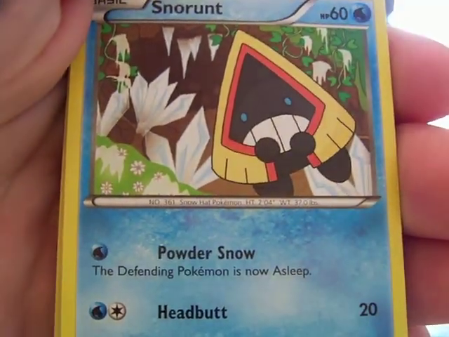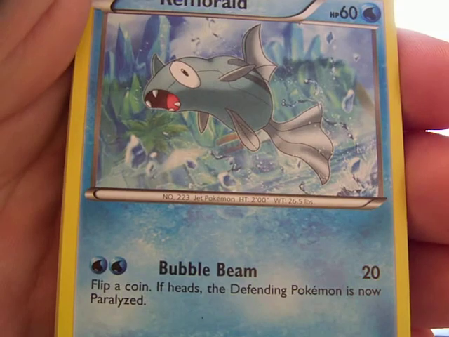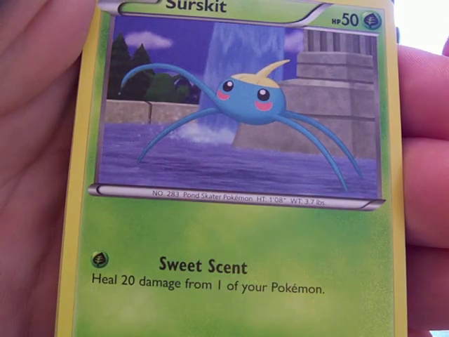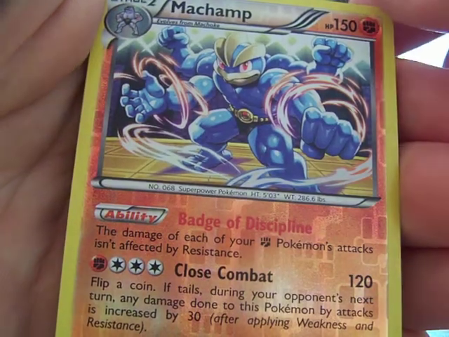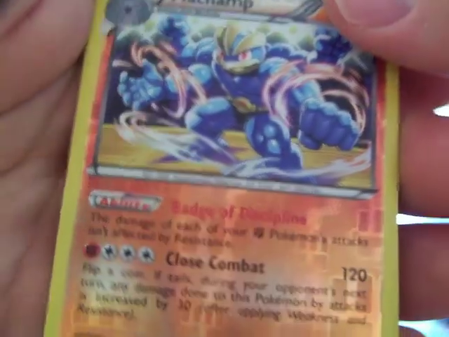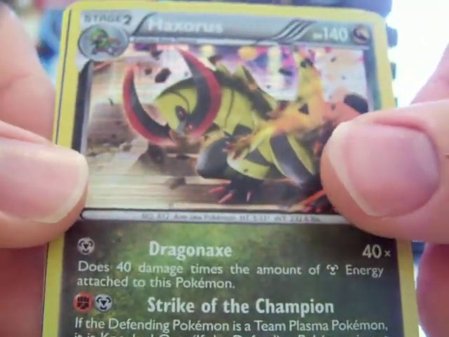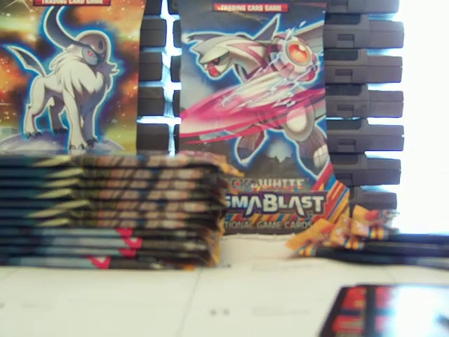We've got a Snorunt. Remoraid. Throh. Surskit. Carablast. Sweet, I got another reverse holo rare Machamp. I love this card. I've got 3 of these in reverse now, and a few in holo too. My rare is a Haxorus holo. Plasma Energy. Shelgon and an Iris, which is nice too. Sleeve both of them up.